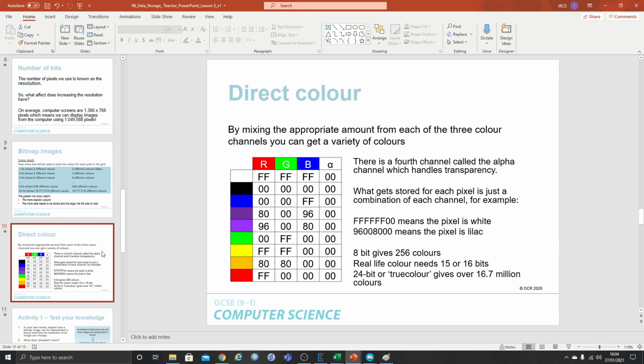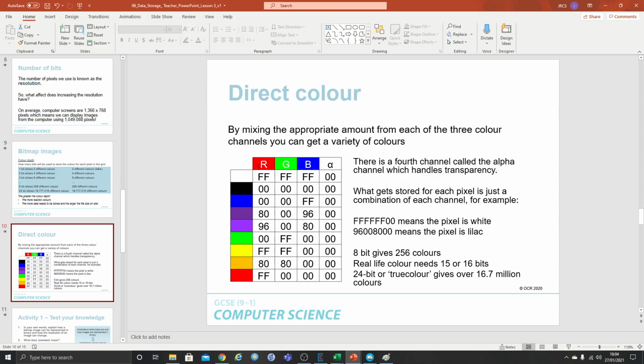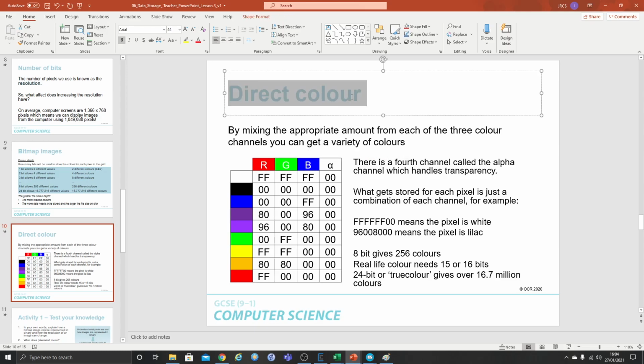So you don't say 74 is white, 68 is green. Because 24-bit is like all the colours, because we don't need any more, they just store them as red, green, and blue. So it's the amount of red. You have 8 bits to represent them: 1 byte for how much red there is, 1 byte for how much green, and 1 byte for how much blue. And this is called direct colour.